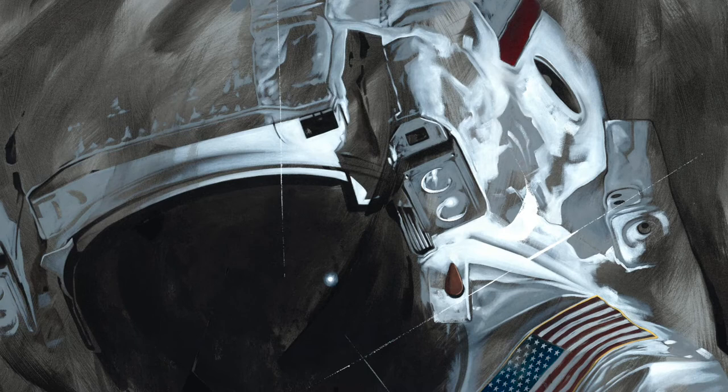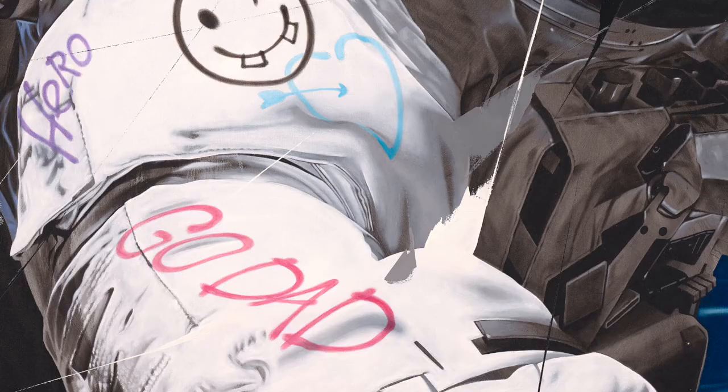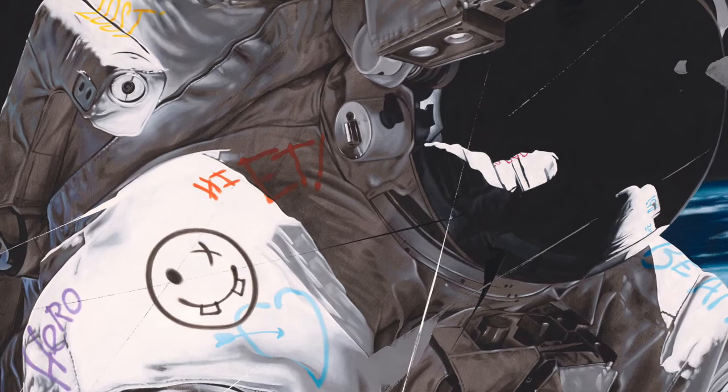In the astronaut pieces, I've done a very different style to what most of my portraits are done. I use different styles — realism, more expressive — and I paint a lot with palette knife using different tools, so they're not as detailed. But the astronaut pieces, because you have such an interesting subject matter — not just faces, but suits and helmets and all that technology — it would be a shame to not really delve into that. I really want to show how light reacts on the fabric of the suit.